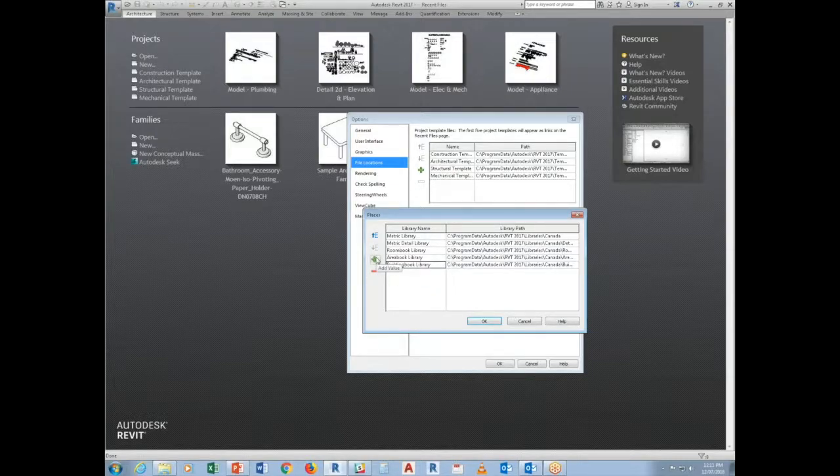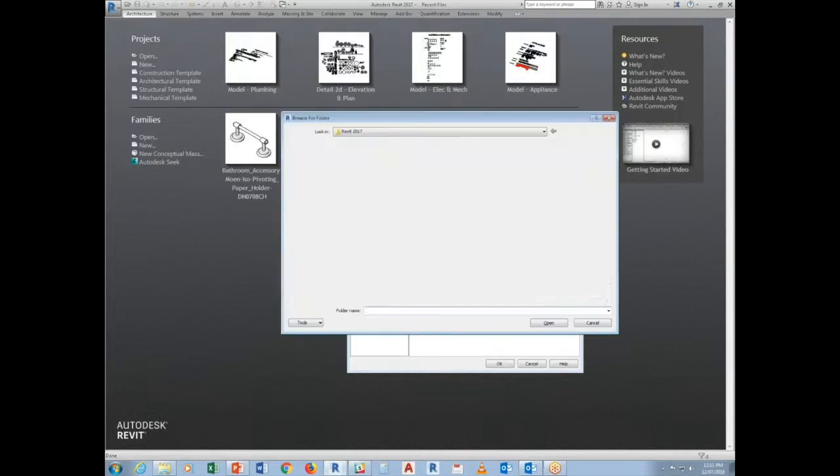So first you're just going to go to Options. Okay, go to File Locations, go to Places. Here I already put it in, so I'm just going to remove it. Okay, so it's pretty simple how you do it. You could add multiple locations, right? You could put it anywhere in the server and stuff like that. If you have a typical library for your particular project, this is a perfect place to do it. But try not to go overboard because sometimes you will lose track.